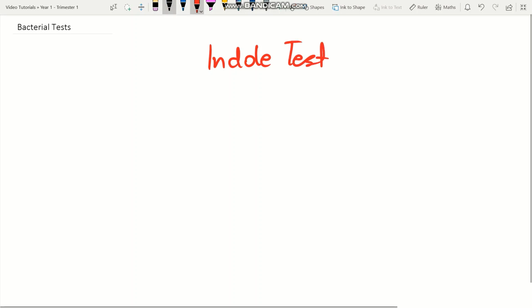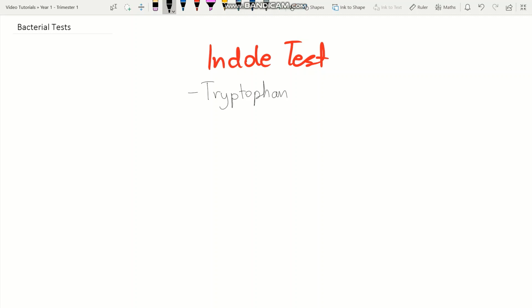Now, this test is quite important because it firstly allows for the identification in bacteria of the particular molecule called tryptophan, and this is done by adding a special enzyme called tryptophanase.